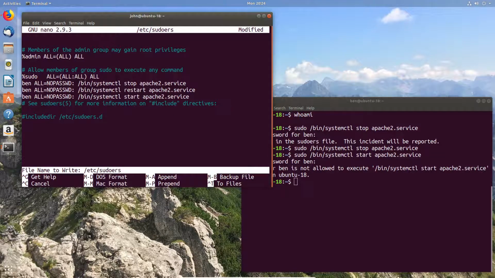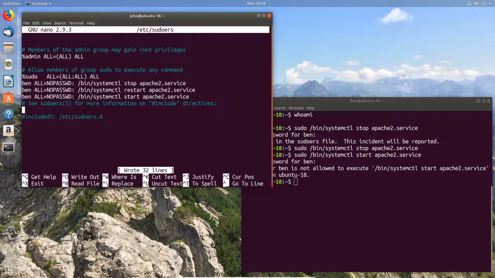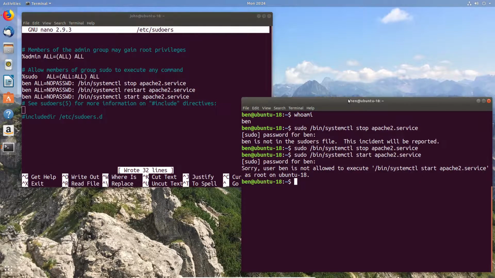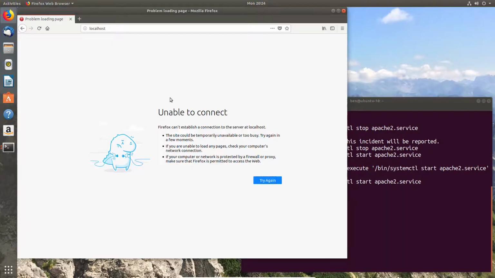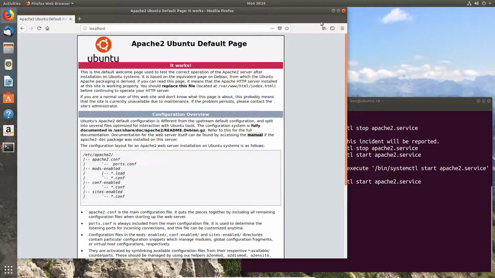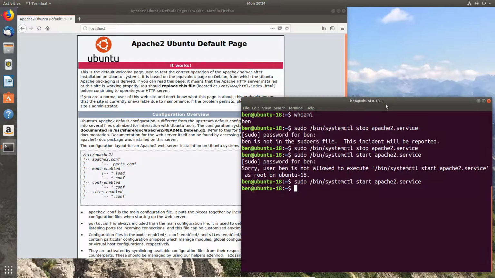So we're going to go ahead and give Ben all the permissions necessary to stop, start, and restart Apache, so that we can demonstrate that he has the power that he needs in order to perform this subset of tasks. And as you can see, we restarted Apache and it's happily running. So we're just going to demonstrate now the restart command just to prove that this all works. And again, quick refresh and ta-da.